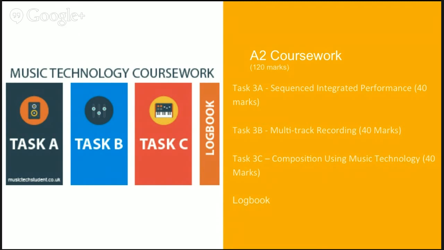So things that I do: Task 3B is the one I start with. I will start that in term 6 of the AS course. So term 6 of the AS, after they've come from their exams, I'm going to get about 4 weeks with them. So rather than waste any of that time just messing around and doing whatever, I get started with the recording tracks, so Task 3B. And we'll get all the recording done, ready when they come back in term 1 of the A2 course. So straight away, Task 3B is started.